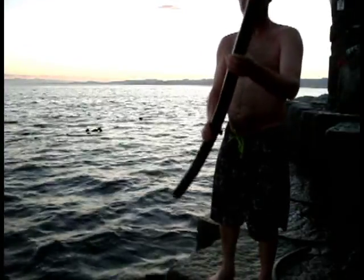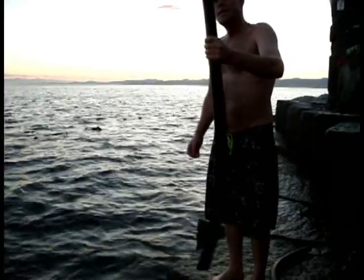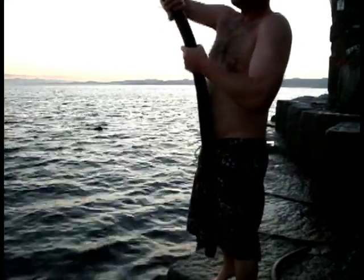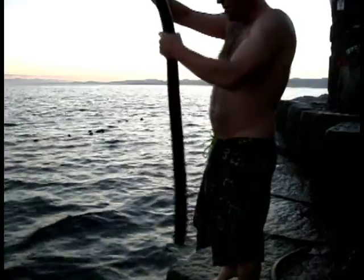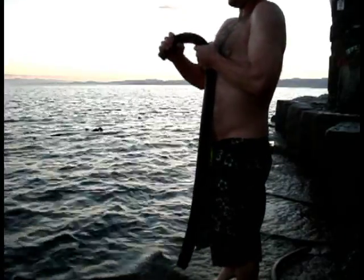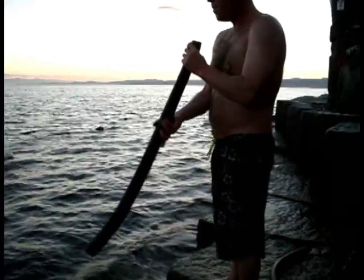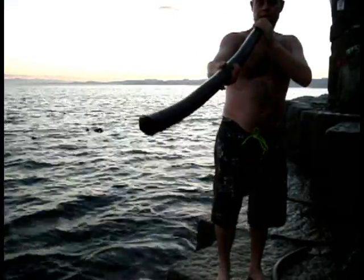And see, that is not the drone, that is the horn. That got the 2 horns, but if we cut it down a little bit, say about right here, be perfect. Boom, right there. Alright, put that one back to compost. And now we got it, the didge with the drone.